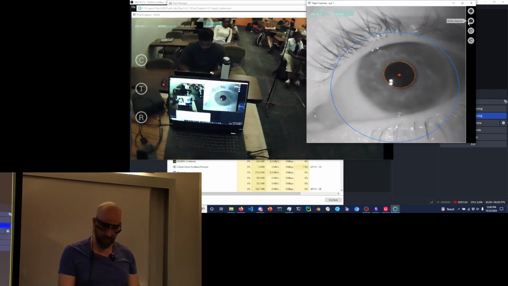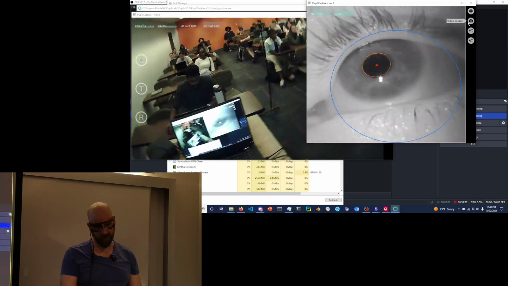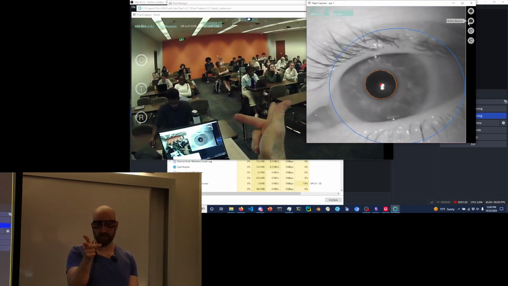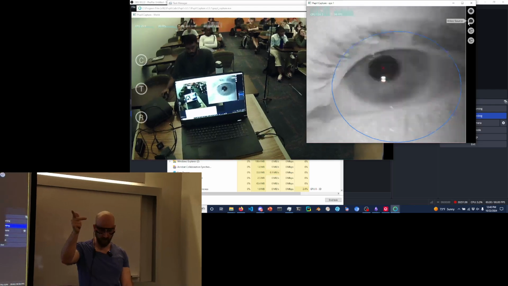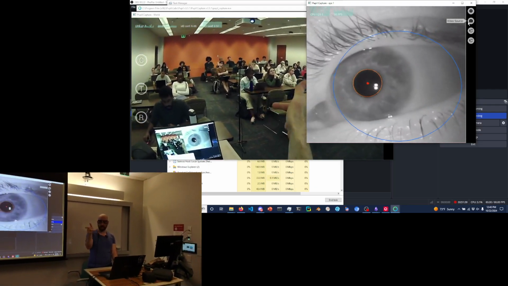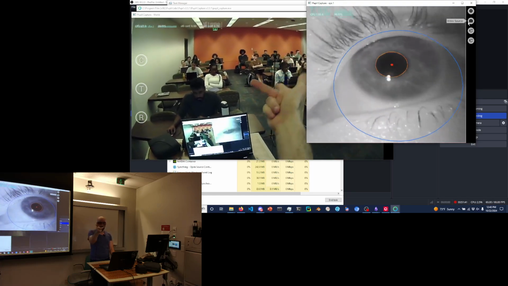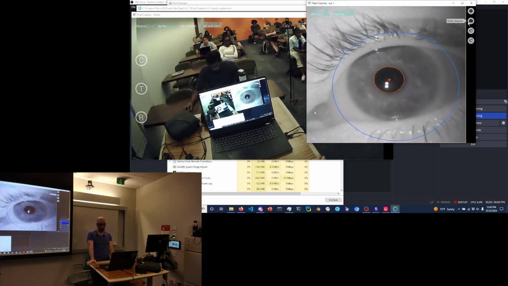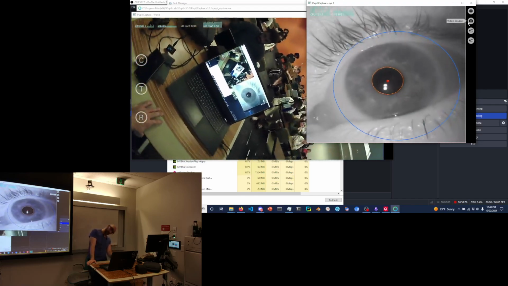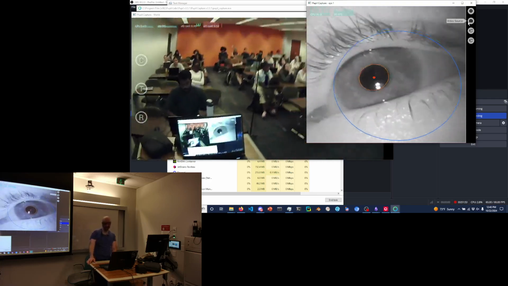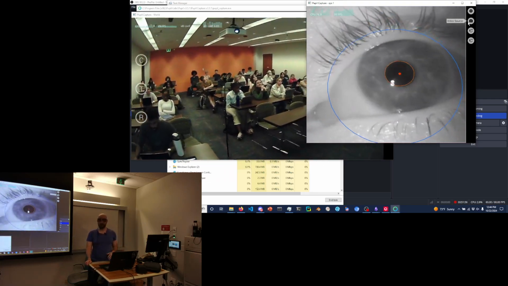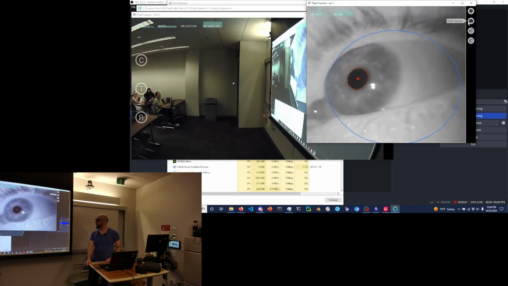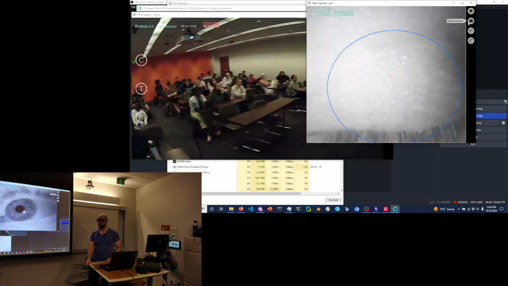Another personal favorite is torsional eye movement. You have a three-dimensional object called an eye. It can move left, right, up, and down, but it can also rotate around its central axis. And you can see as I rotate my head, I am stabilizing it in that direction, but not that much. You can see it kind of trying to keep up, which is always fun. So I'm looking at the eye.